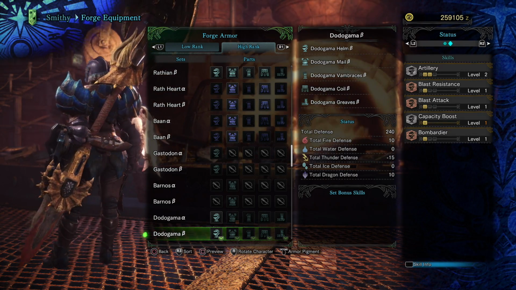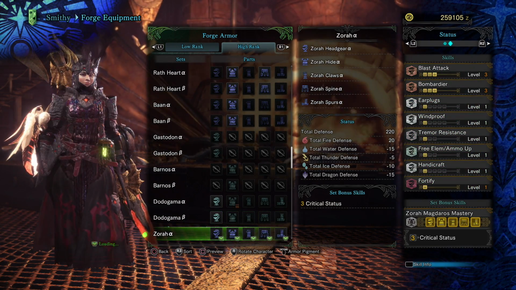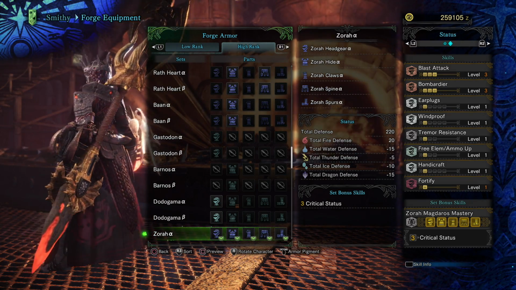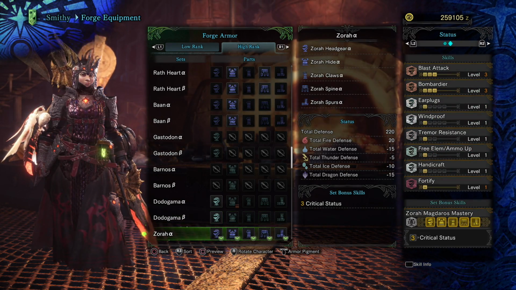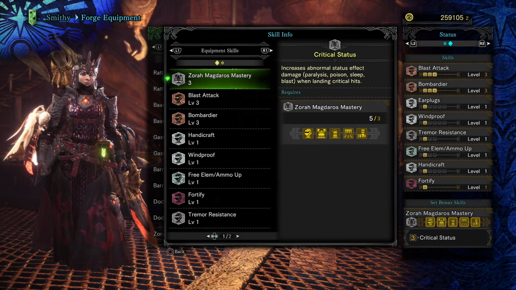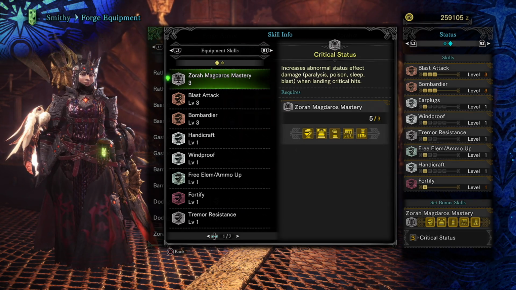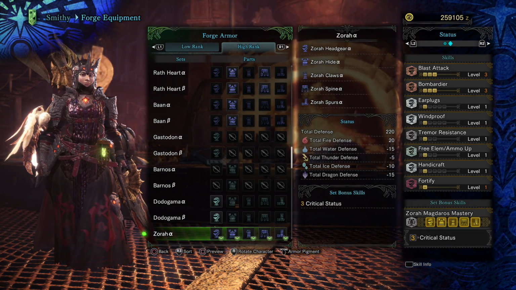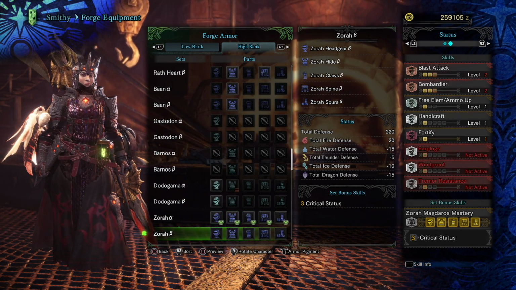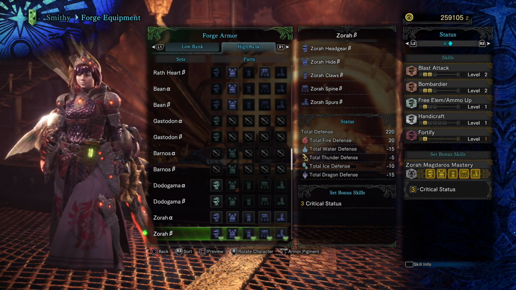Okay, here's the beta. This also appears to have artillery as well if you're interested. We have this Zora Magdoros set. It's very neat. And the mastery set for this one is 3 or more pieces, and you get critical status. So this increases the effect damage of paralysis, poison, sleep, or blast when landing critical hits. Not a very good skill in my opinion. It's way too limiting. What are you gonna do? Lots of skills though, like on the armor set. This is the beta. Looks very medieval in a way.